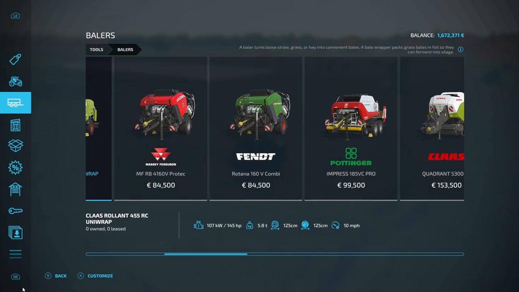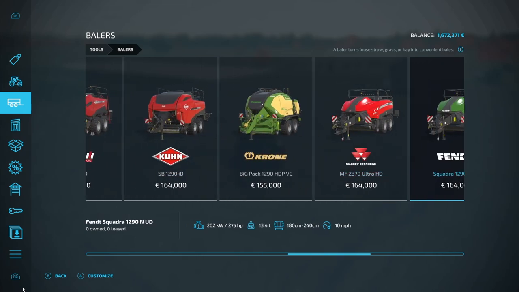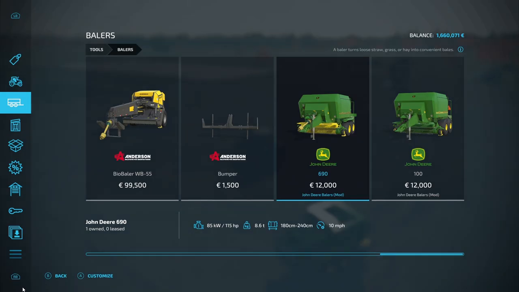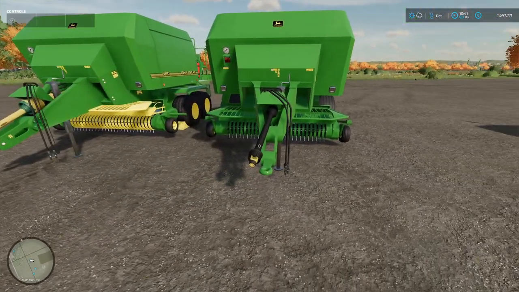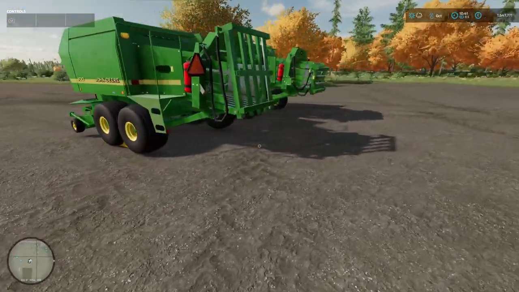Obviously you'll find it in balers, and you can look at the cost of all the other balers: 57, 84, 99, 160. So this is a square baler, and both editions are €12,000, $12,000 each. You have one with yellow tines in the front, and that I do believe is the US version. And then you have the standard and correction. I'm not quite sure, to be honest, which version is which. But then you have one that is just plain green. So the 100 and the 600. One of them is a US version and one of them is a European version. It doesn't make much difference. They are exactly the same, except for the colouring and the decals.